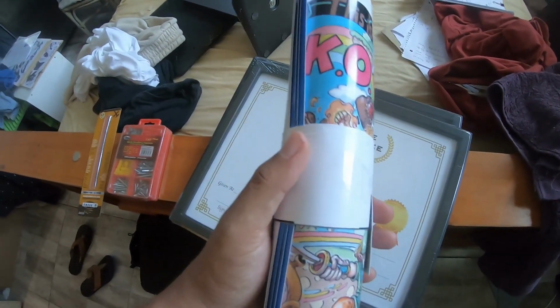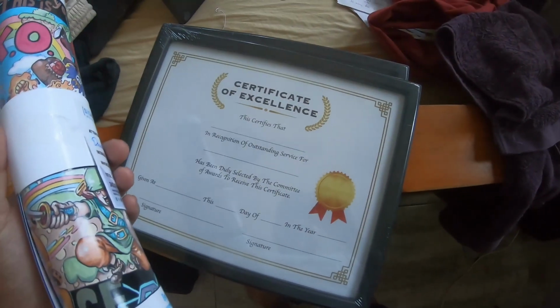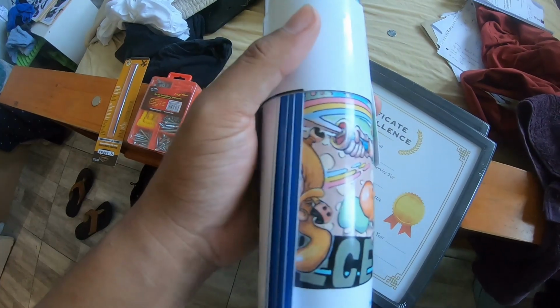Piece posters, I'll show you guys in a few. I also got some frames and some hardware, so stay tuned for that. Hey, some of y'all know what this is already. Oh man, y'all gonna know what's going on in a second.